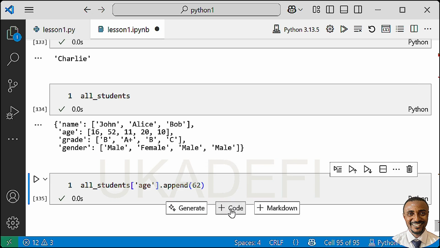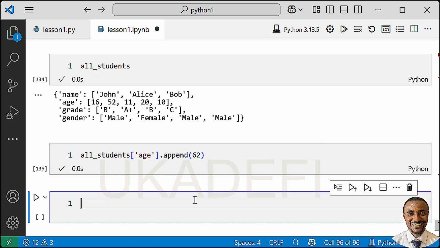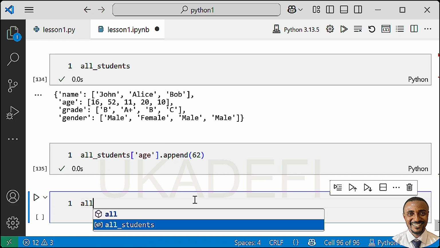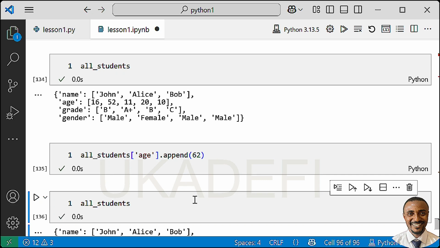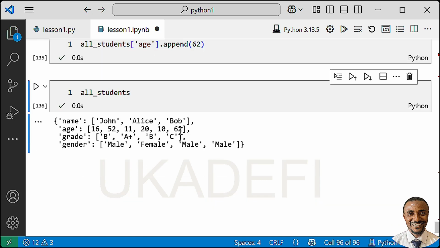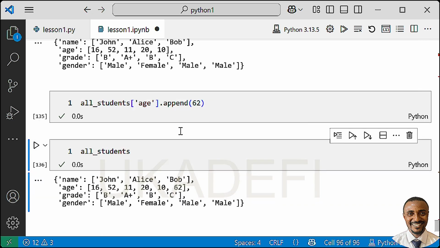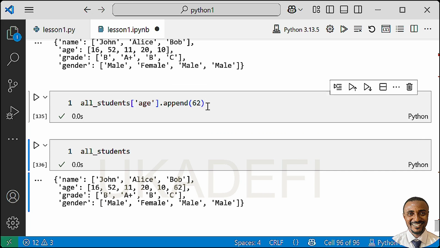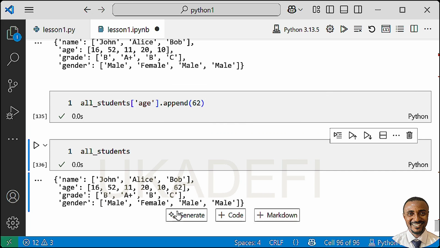And when you run this again, let's run all students, and you see there's 62 added. There was no 62 in the previous one, but right now we have 62 already added. Congratulations, this is how you can append new data into your list inside dictionary.